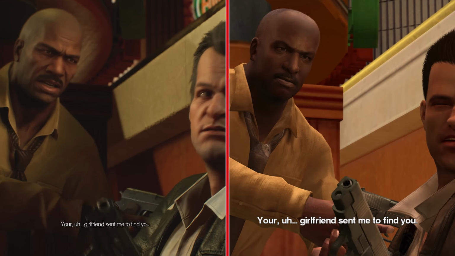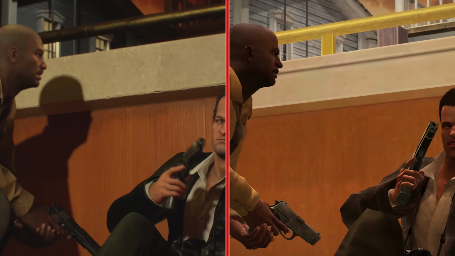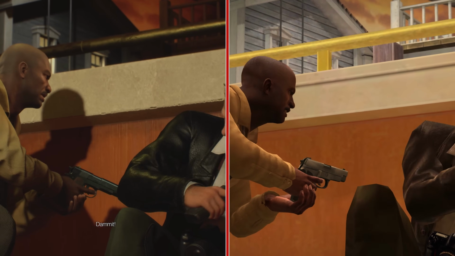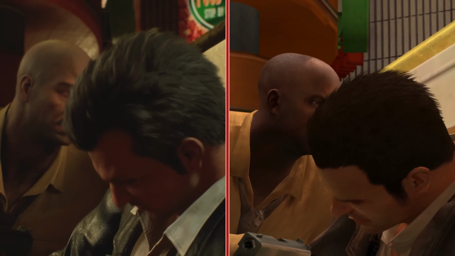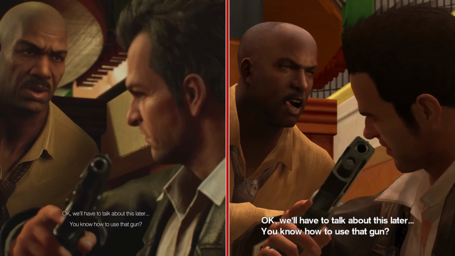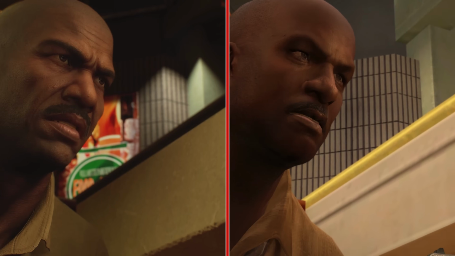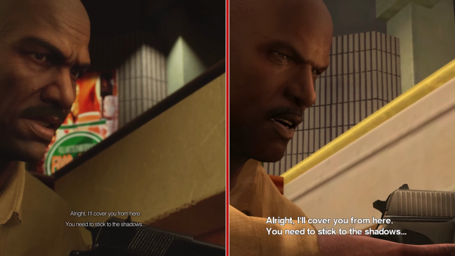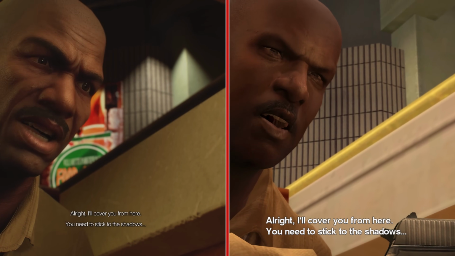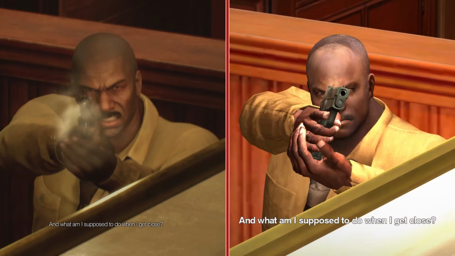Sent me to find you. Who? Jesse? Damn it! Okay, we'll have to talk about this later. You know how to use that gun? I've never fired at a person. All right, I'll cover you from here. You need to stick to the shadows. Try to get close to the target, okay? And what am I supposed to do when I get close?